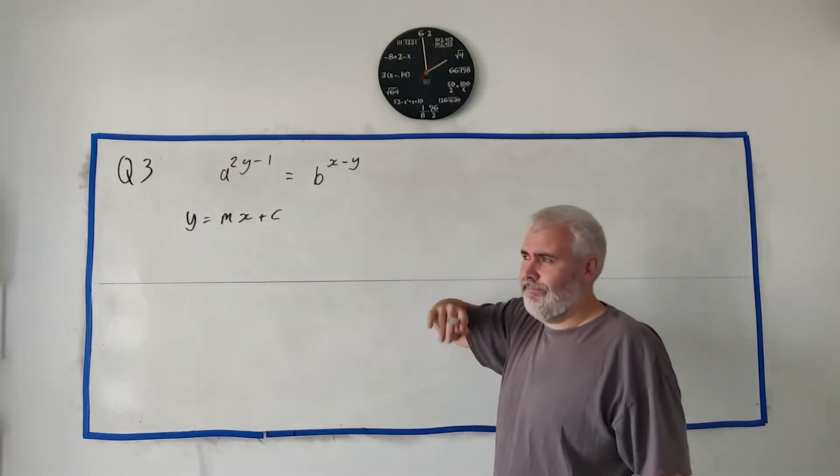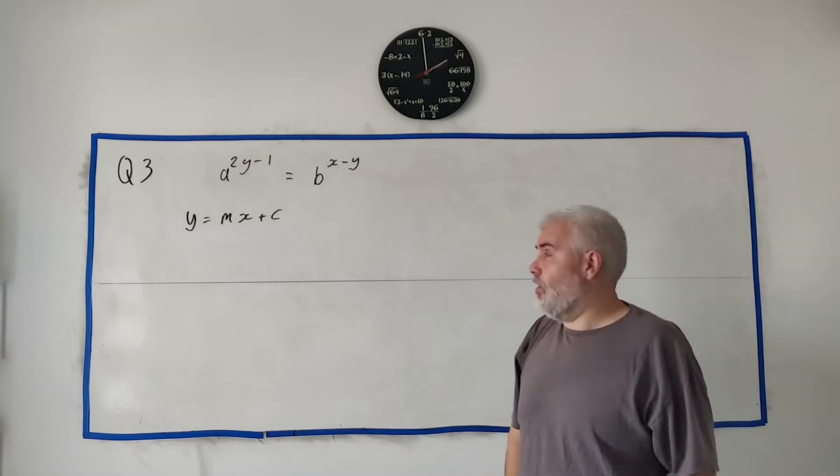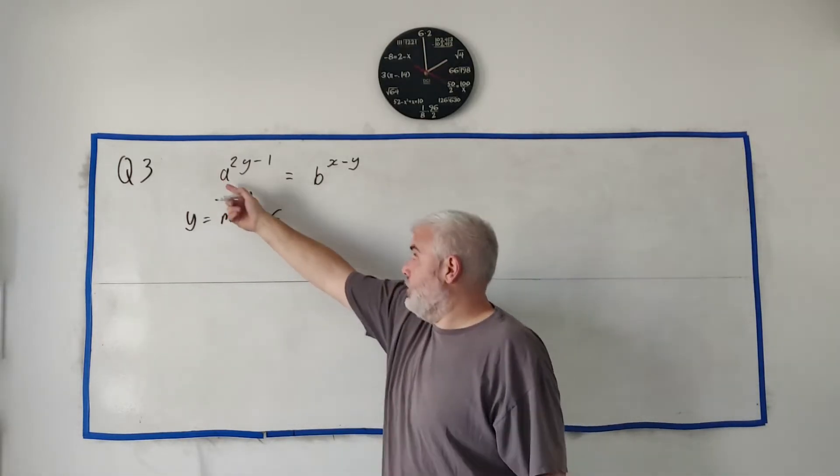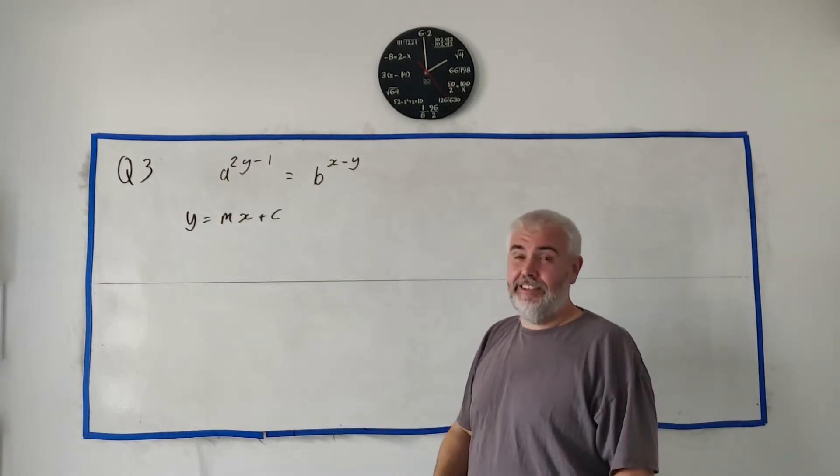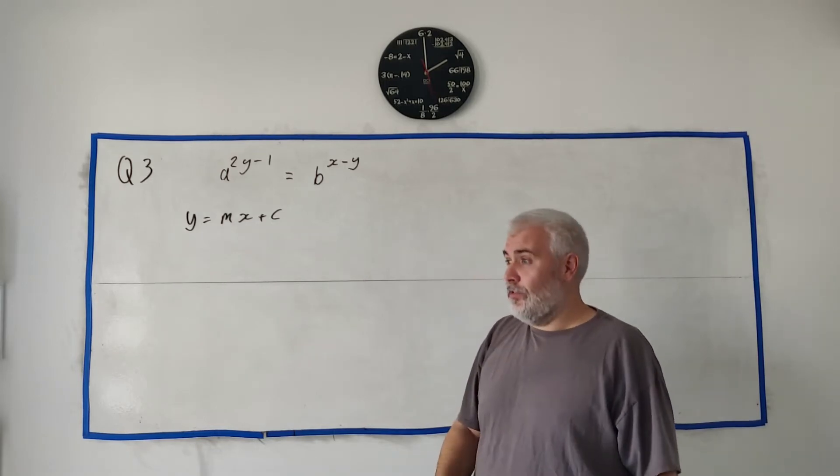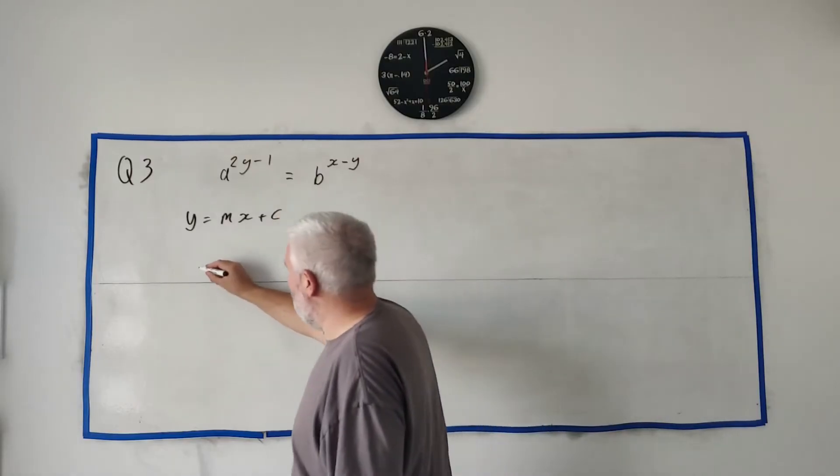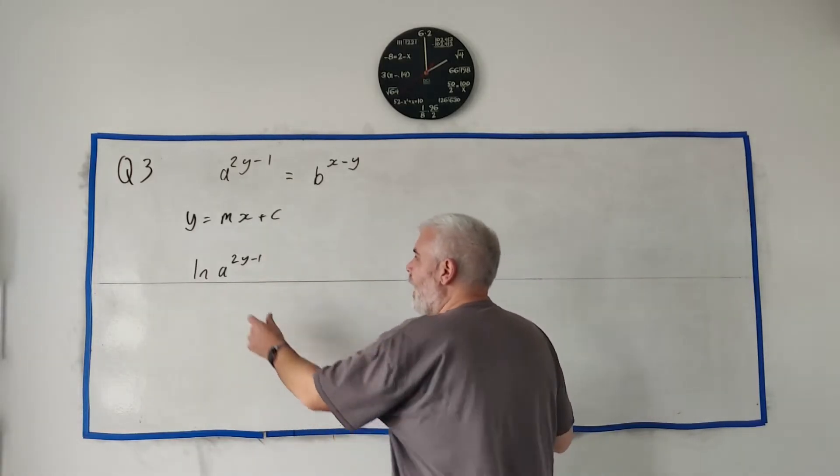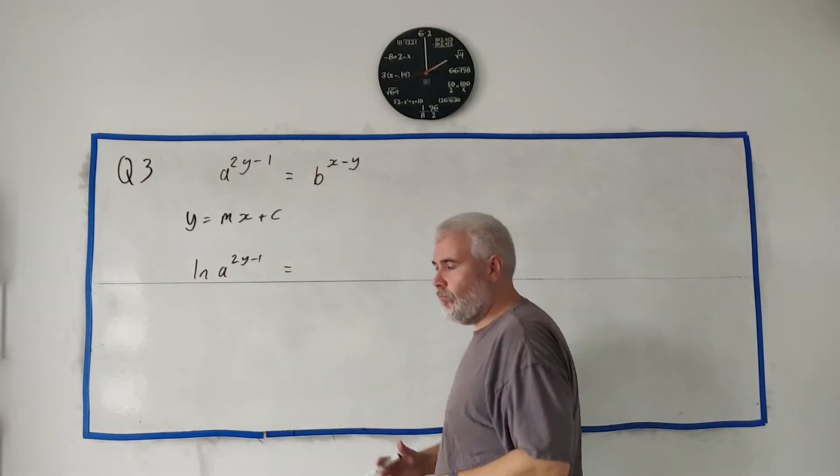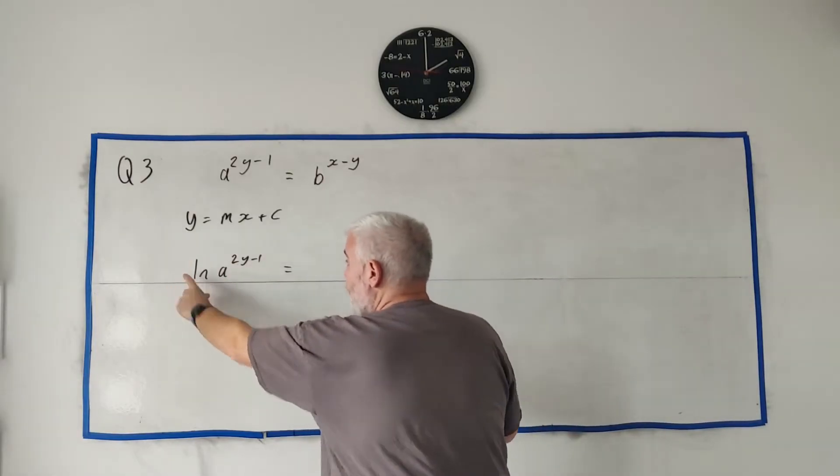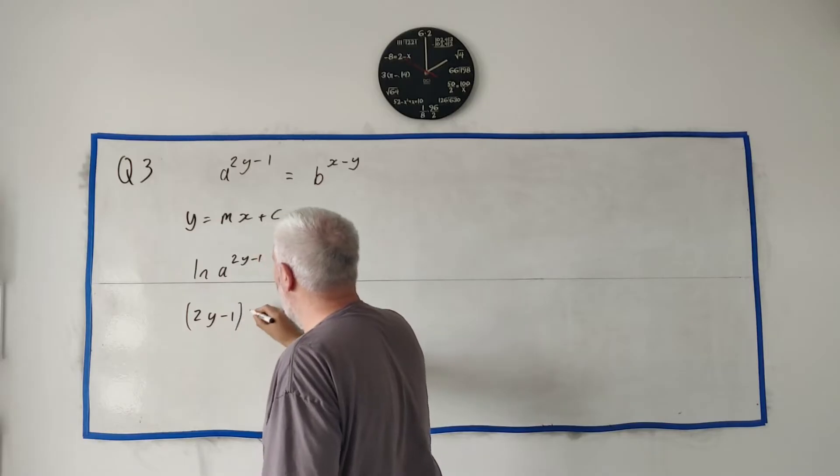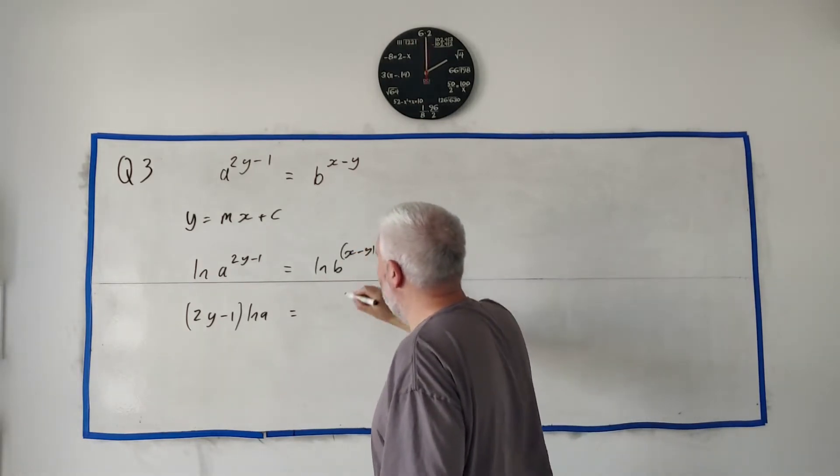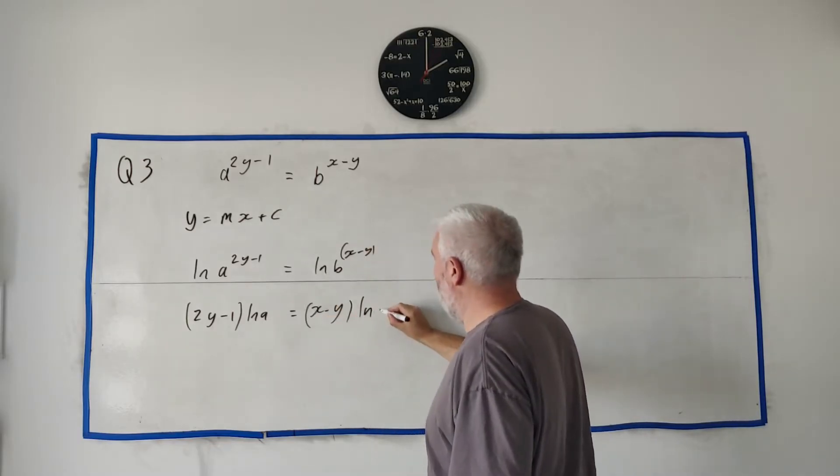Whenever you have powers, the most common way to deal with them is to get the log of both sides. Logs destroy powers, or destroy the denominators at least, quite nicely. But you can't get log to the base A. We'll destroy this one, but it won't destroy this one. So you need some other log. And honestly, logs, it doesn't really matter too much what you use. So we just use one of the more simple ones. That's the natural log. So I'm just going to take the natural log of both sides. The natural log of A, 2y minus 1 on the left. Let me actually do this first before I do the other side. Natural logs then have a nice property to them. That any power up here can just be brought outside. So this becomes 2y minus 1 multiplied by the natural log of A. And again, if I do the same to this side, well, I guess I might as well write it twice over here. X minus y. And that becomes x minus y multiplied by natural log of B.